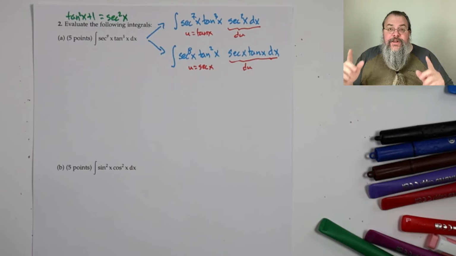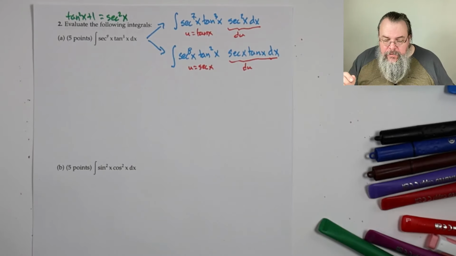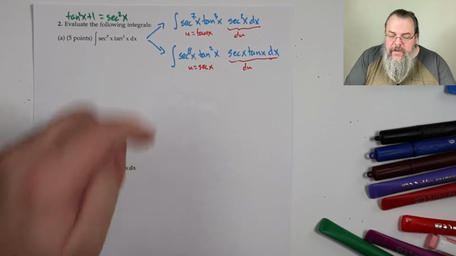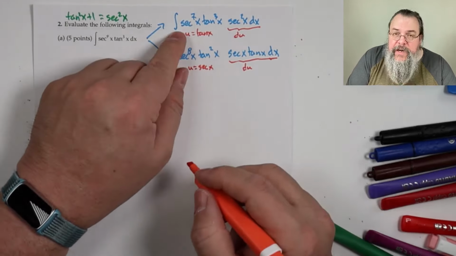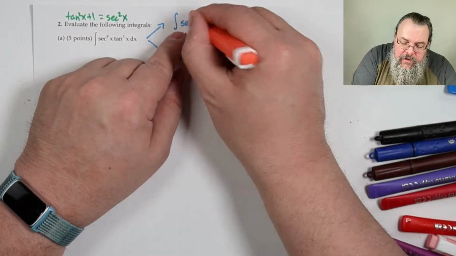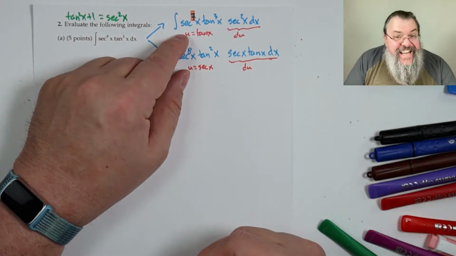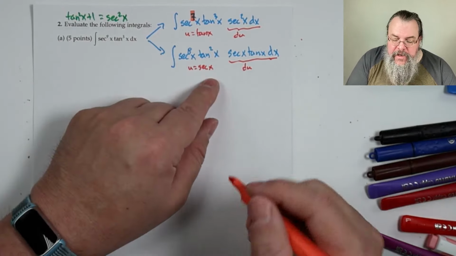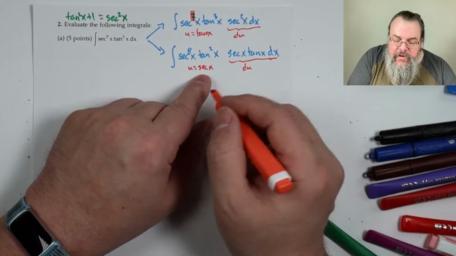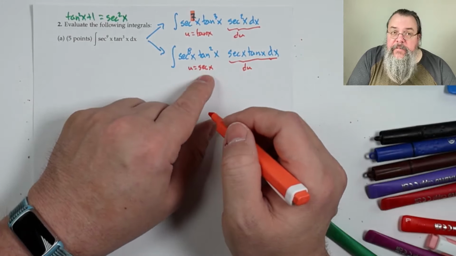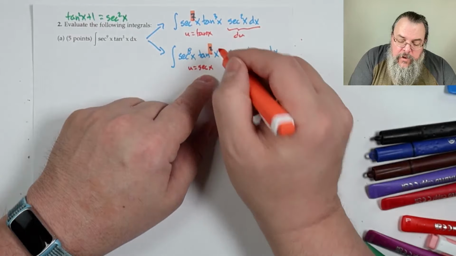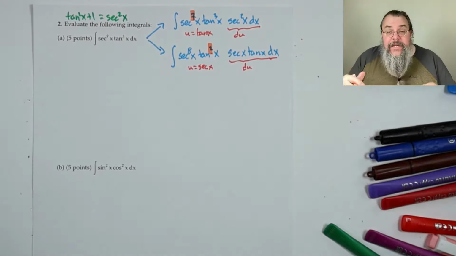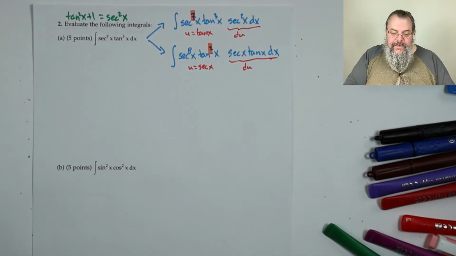So the key is to look at the powers. As we look at our powers, if I were to substitute tangents, I'd have to rewrite my secants. Notice that's 7. That's odd. Not going to work. If I come down here and write my things in terms of secants, I have to replace my tangents. And we say, oh, that's 2. Even, that can work. So now what have we done?